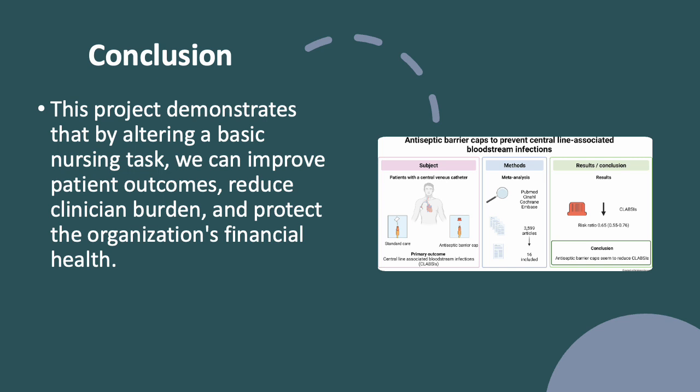So for my conclusion, this project demonstrates that by altering a basic nursing task, we can improve patient outcomes, reduce clinician burden, and protect the organization's financial health. To the right of this, I have a picture from one of the studies I evaluated, and it just shows the disinfecting cap versus standard technique of scrubbing the hub, and it reviewed about 3,599 articles, and their results were similar to mine, that antiseptic barrier caps will help reduce CLABSIs compared to standard protocol.